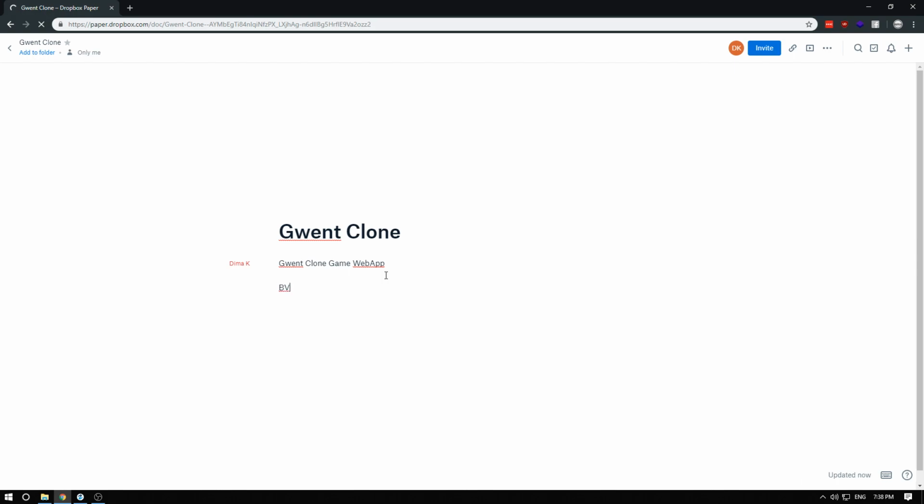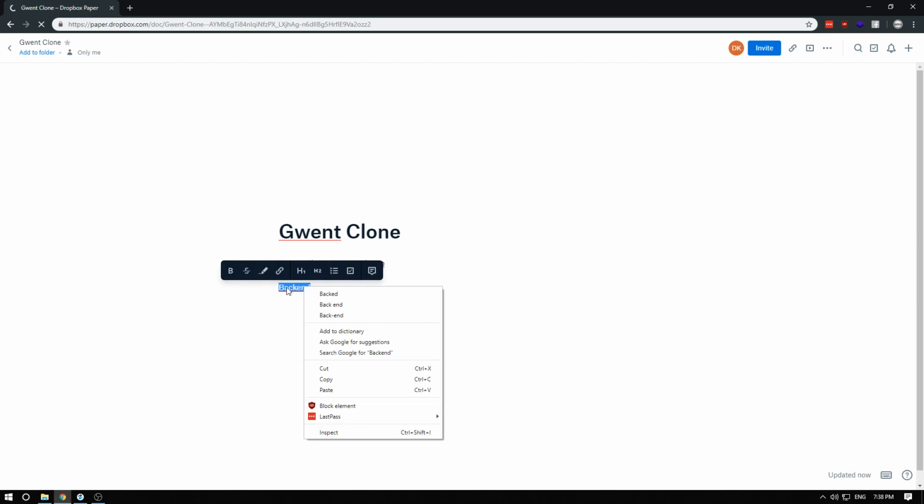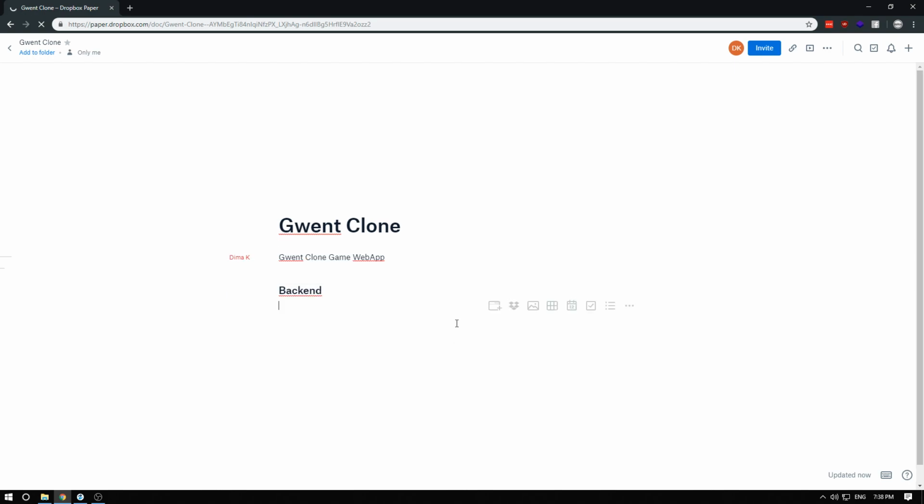So let's do backend here, and let's make this h2. First of all, let's comment about what we will have in the backend, how it will be laid out and what packages we will use. So this whole thing will be made in Node.js.